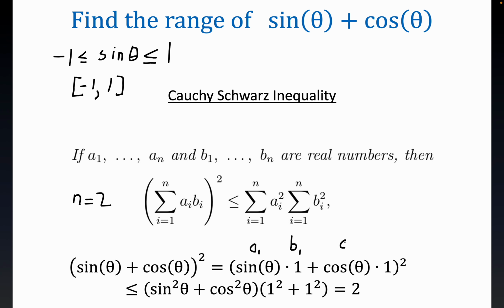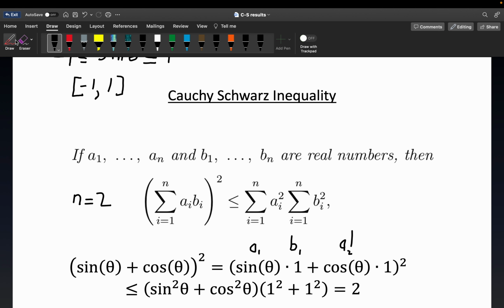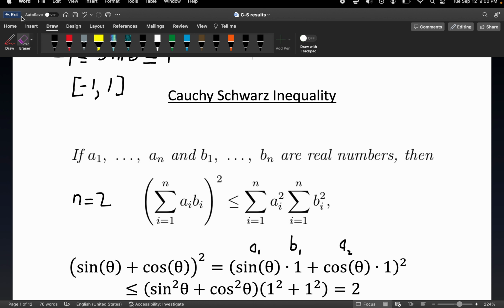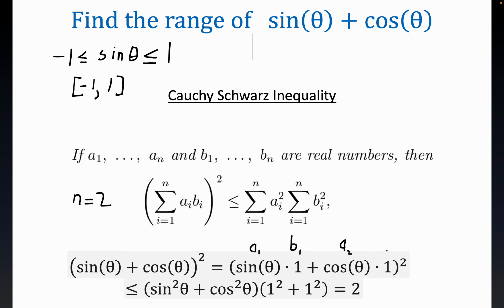Excuse me, your A2, B2, A sub 2, let me erase that. Okay, A sub 2 times B sub 2. So you see it's exactly a direct handoff to this. You can see that this very first line here is exactly in this form, okay?